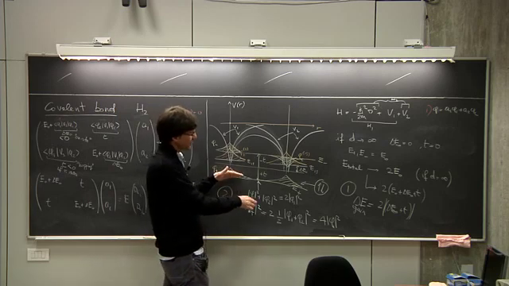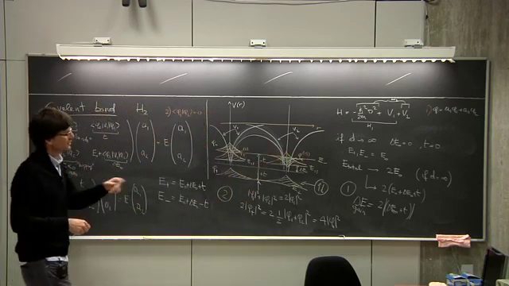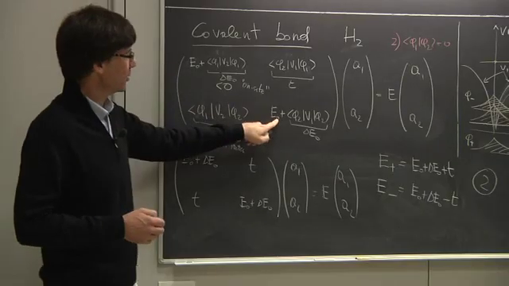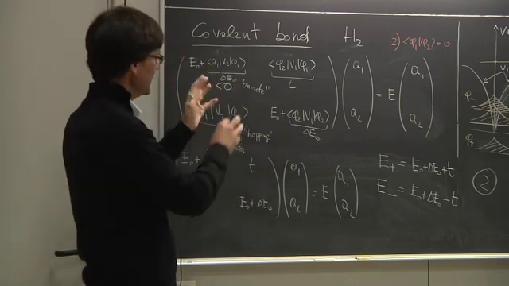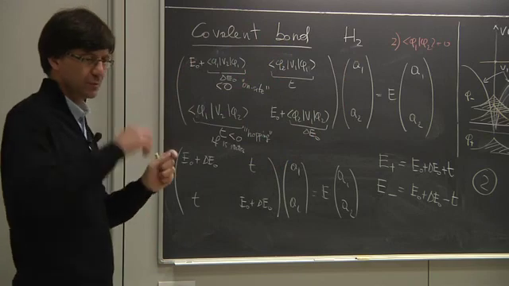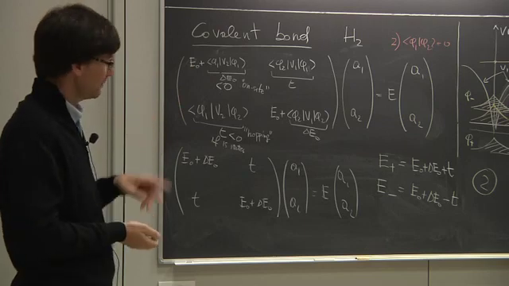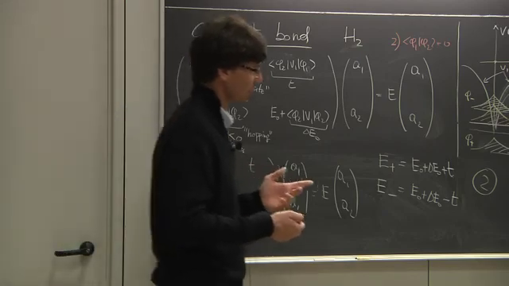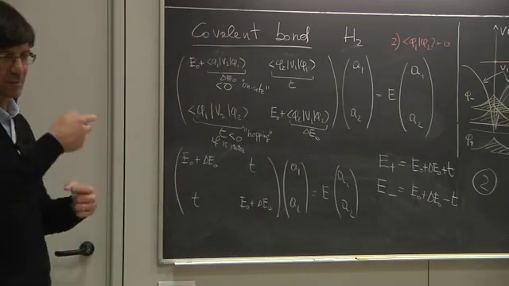If the atoms are not the same, the two starting levels will be different. You will still consider a linear superposition of that sort. The difference here would be that the two E naught values would be different. There would also be some differences in delta E naught, so the matrix will not be exactly A, A, B, B, but it will be A1, A2, B, B, B for sure because it has to be Hermitian, so it must be symmetric. But A1 might be different from A2. And at that point, the two solutions are a bit more complicated. They're not just A plus or minus B, but they depend on the value of the difference between A1 and A2.